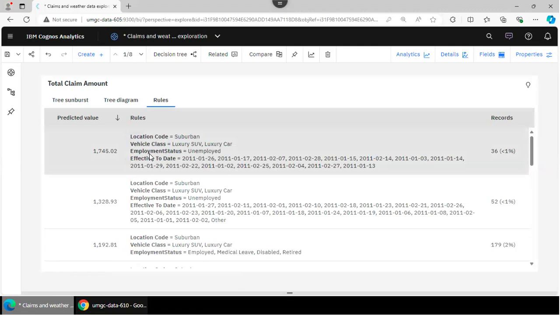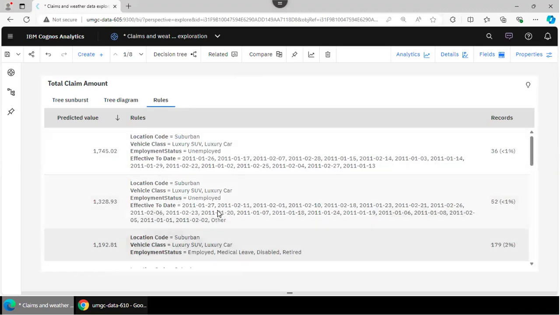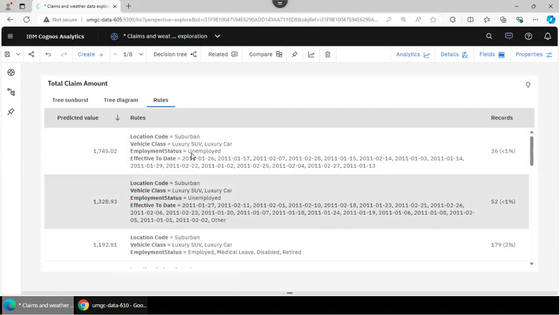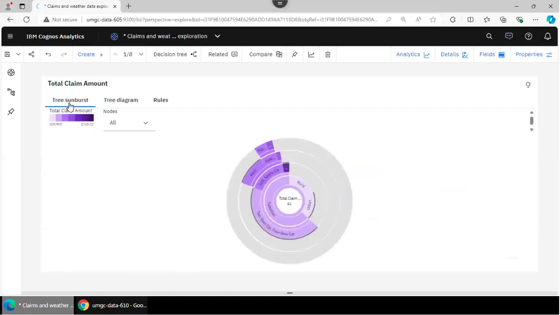Okay? So here, this is the English representation of the rule. So here we go, this is the English way. So you got that piece here. Right? So this is for the decision tree. Remember that. For this visualization, you traverse from inside out. For the decision tree, we go from left to right.